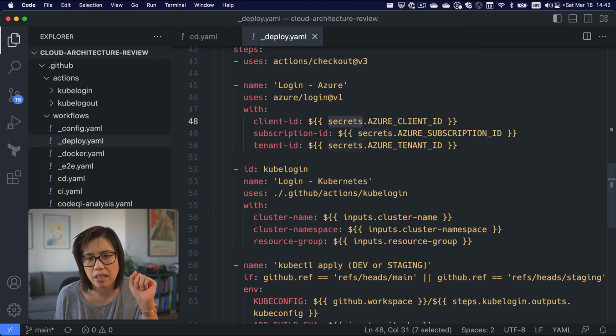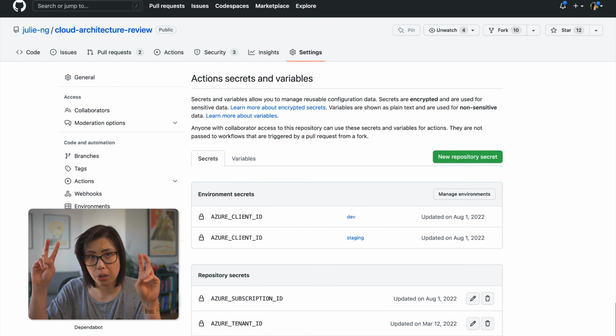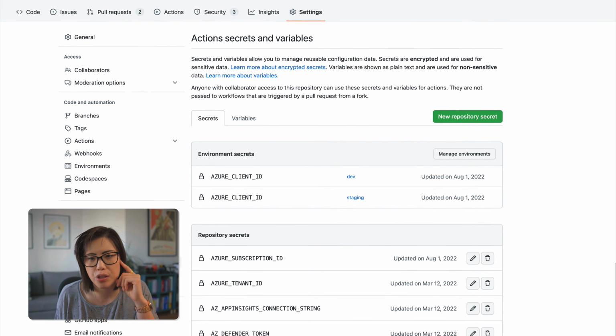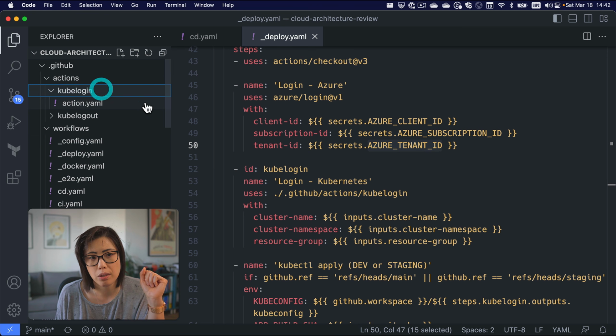You'll see here things like secrets, right? They're stored in Azure, they're stored in the GitHub UI as quote unquote secrets. But you'll see that actually, in my case, these are just identifiers, right? So this would be the client ID, the headless credential, just the ID, no password. Azure subscription ID and Azure tenant IDs, none of those are actually passwords.